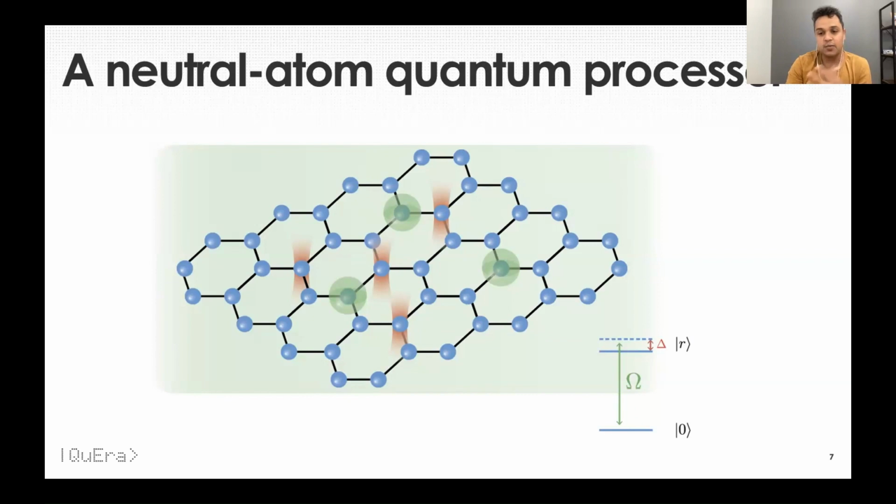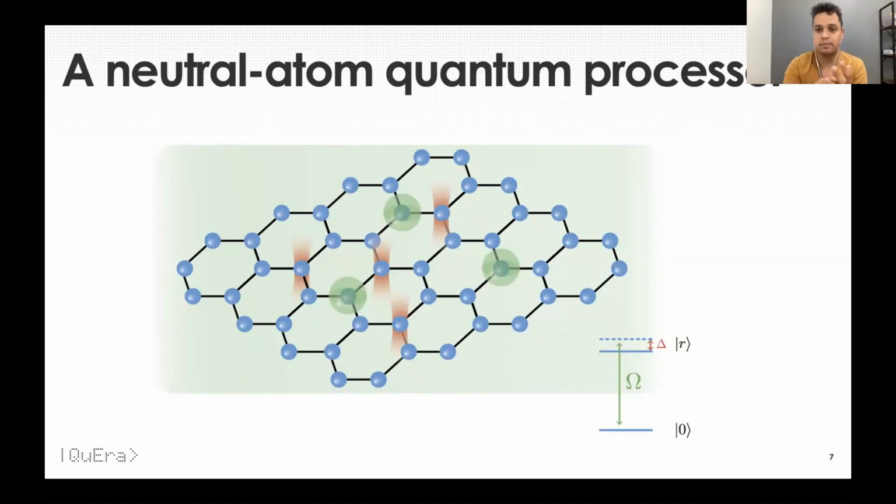For ion traps, the situation is different. For ion traps, you get all-to-all connectivity because of the way that they operate. So technically it doesn't make sense to try to reposition things. But you have the issue of having crosstalk and having to coordinate that many degrees of freedom, many modes. I'm not going to say that one is better than the other. I'm saying that there are some advantages and disadvantages to each technology.